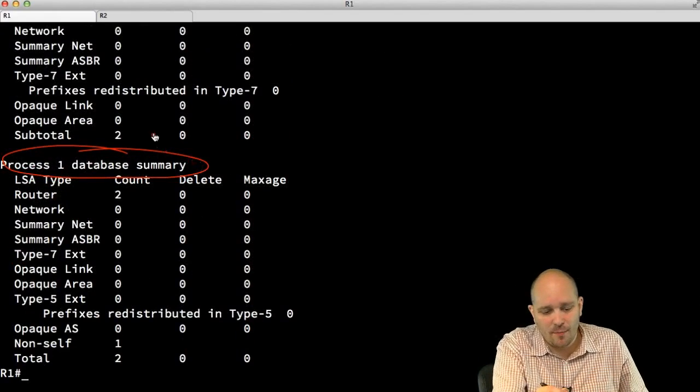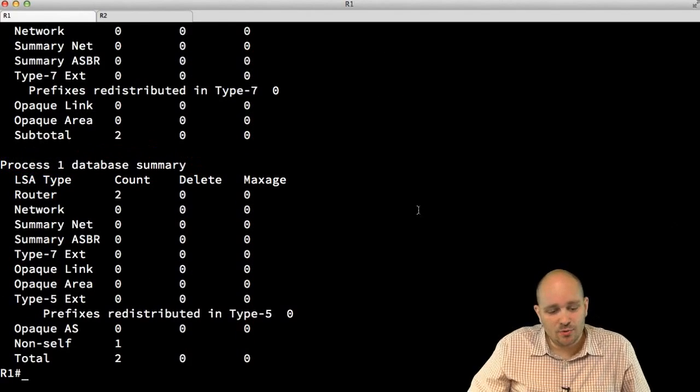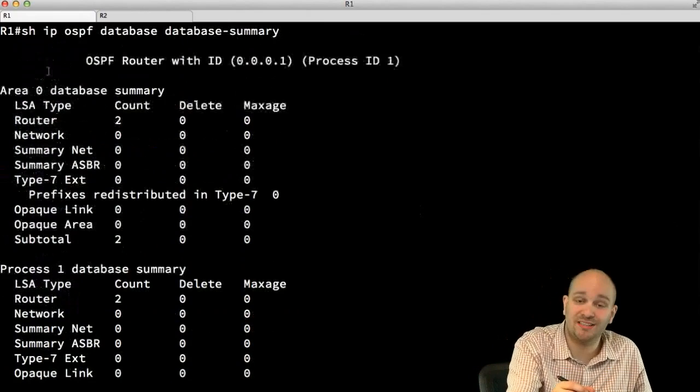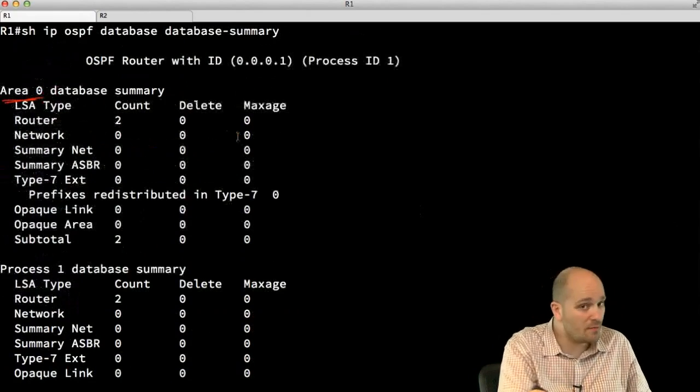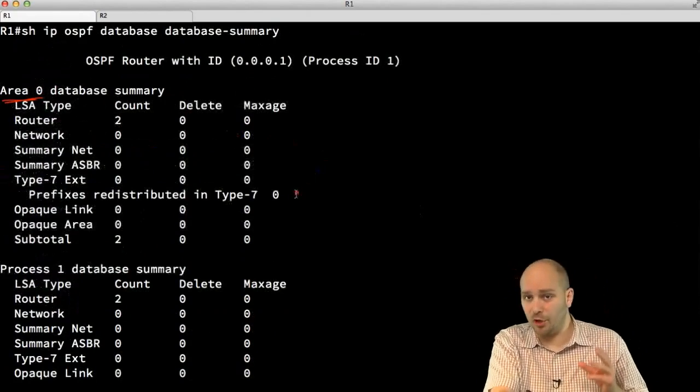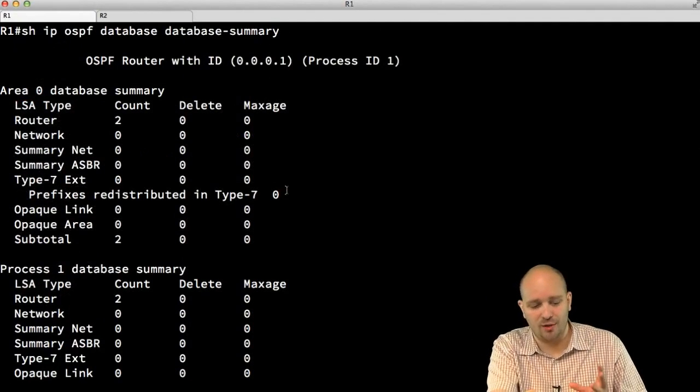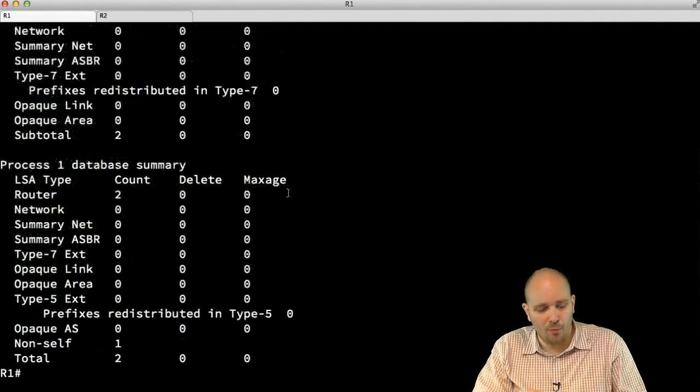Also here I can see the process 1 database summary. Now remember, the previous part was the information about the area 0 database. And remember what I told you, we do have a per area database, and we also have a per process or per domain database.